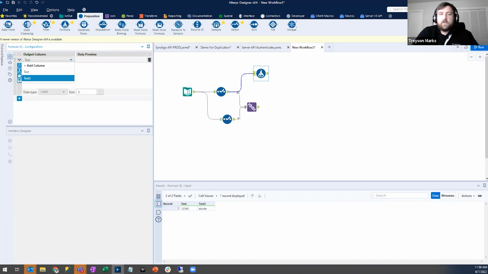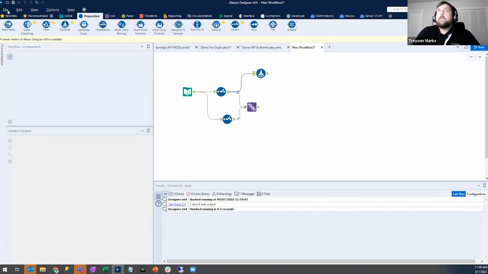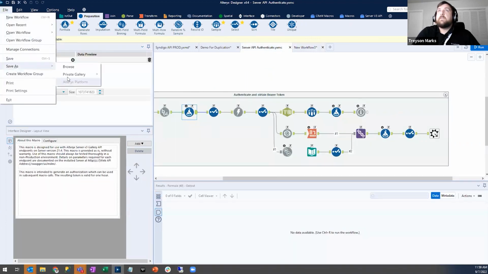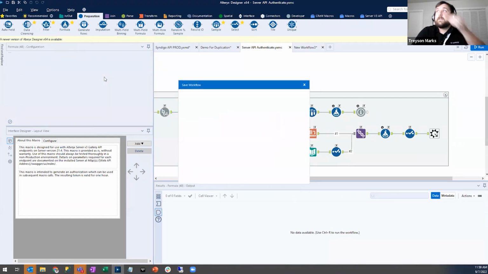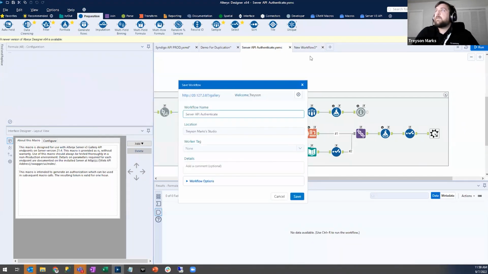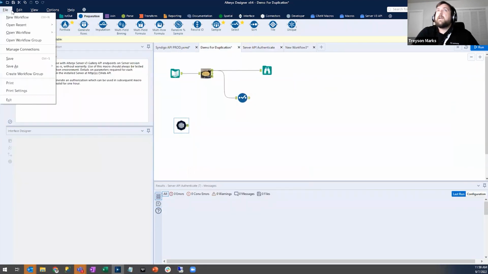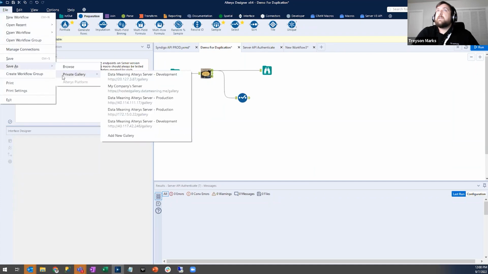Yeah, sorry, there's a question around the macro piece. Yes, you should be able to have those macros in a shared drive, and then access that shared drive. So when you publish a workflow, let's say I save this to my gallery: File, save as private gallery.